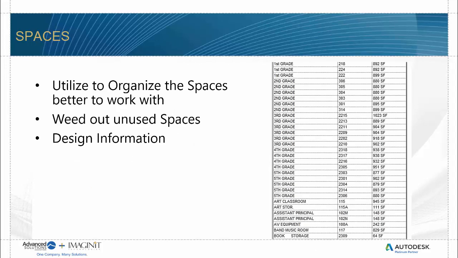Once we do that, we want to go through and we want to create a space schedule, something that we can work with, something that we can get information from. We can go in, we can get the room name. We can get the room number that we're working with, the areas that we're working with. We can go through if we've created spaces and we have too many spaces that aren't a part of the architectural model, we can go back and we can take those spaces out. We can get design information into this space schedule to have it work for us so we can do design checks as well as needed.